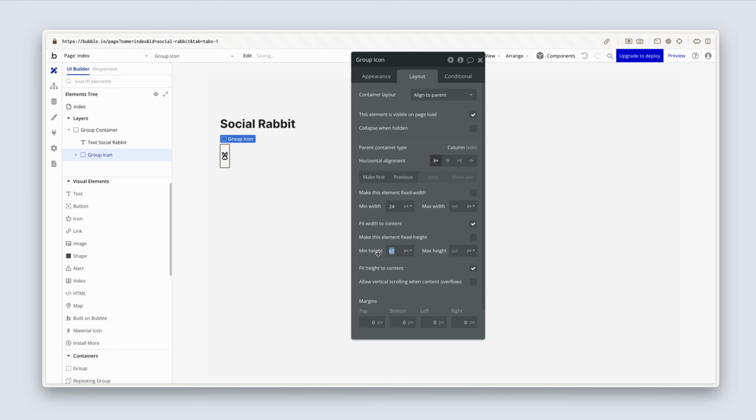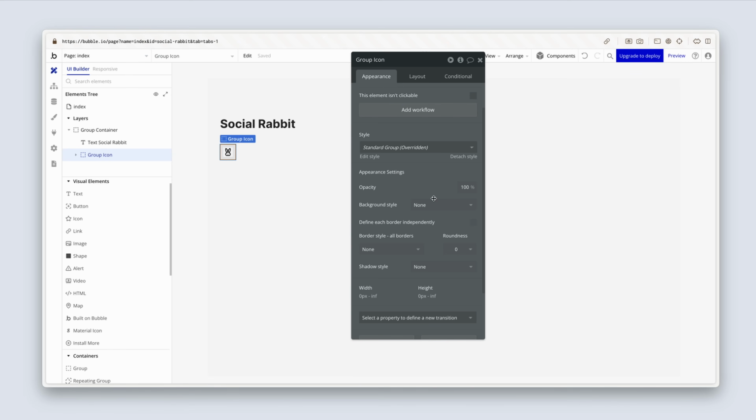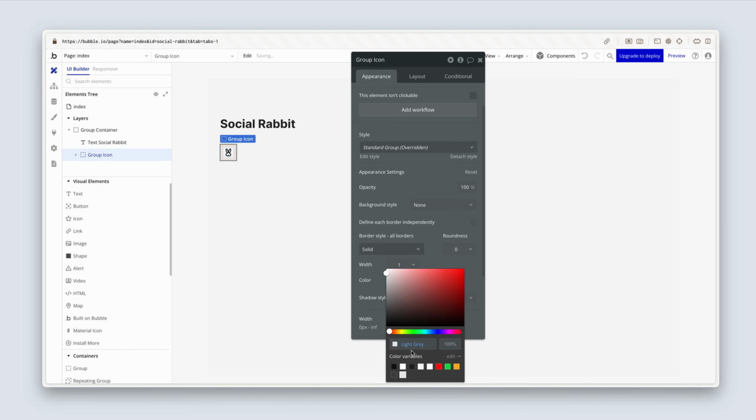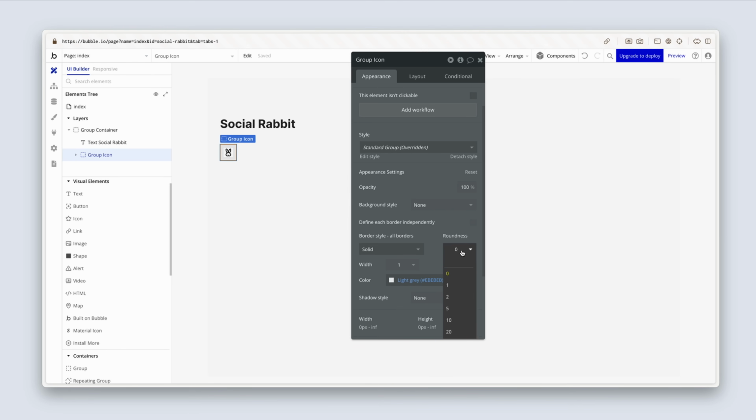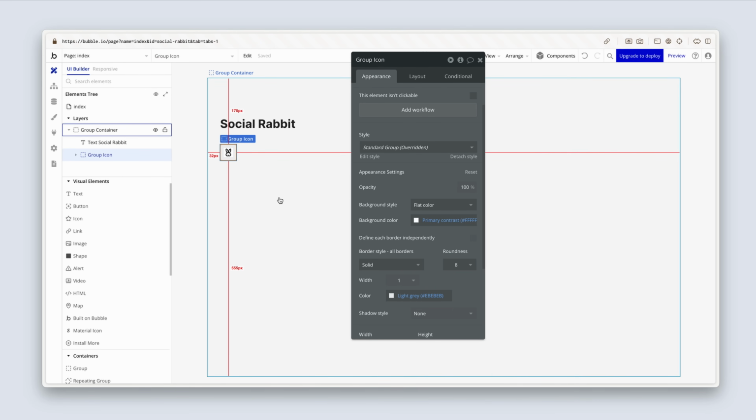And I'm going to remove the min height and the min width. And let's add some padding all the way around of 8 pixels. 8, 8, 8, 8. Just having a bit of fun here, guys. I'm going to get to the logic really soon. And then we're going to add a little border on this as well. So solid with our light gray. Always going to use this light gray on borders. And then 8 on the roundness. And let's just make sure we have a background color, a flat color. And then let's always just set a style here. So the primary contrast. Which means now we have this neat little rabbit in this icon.